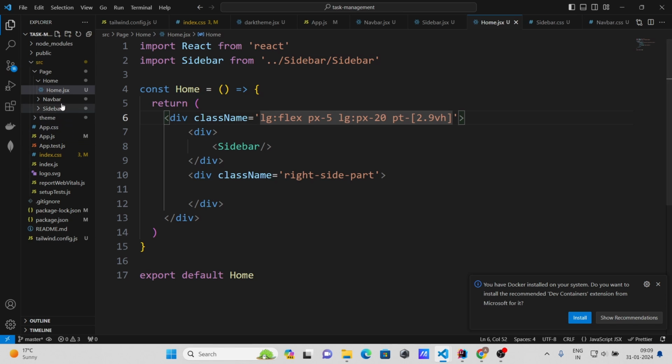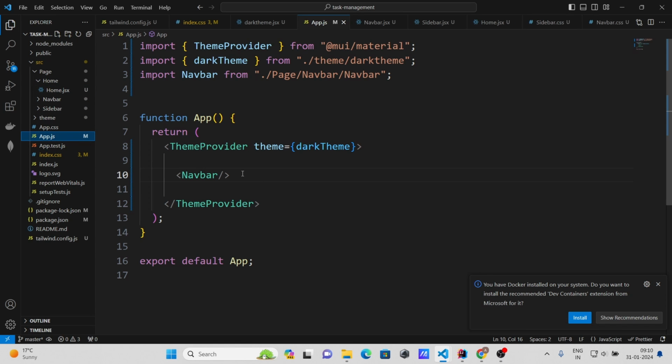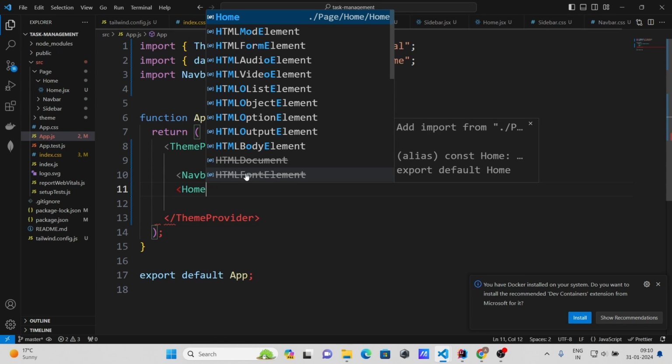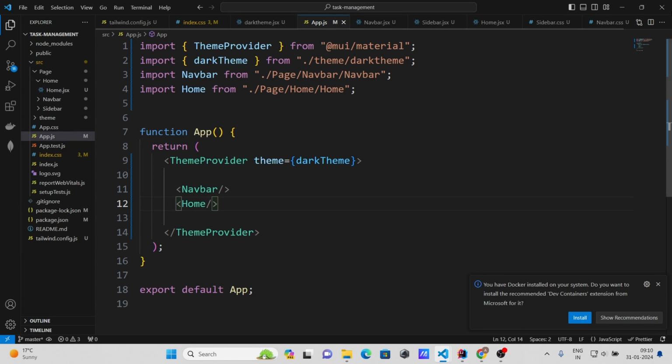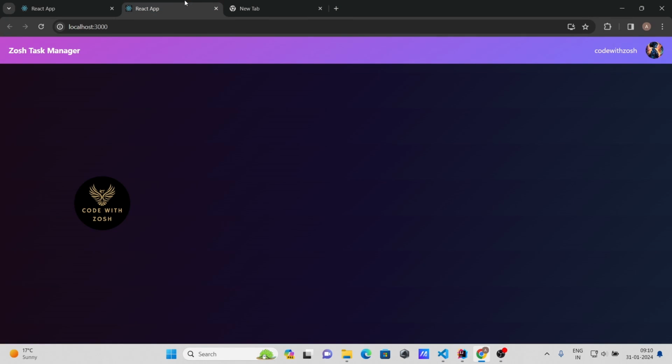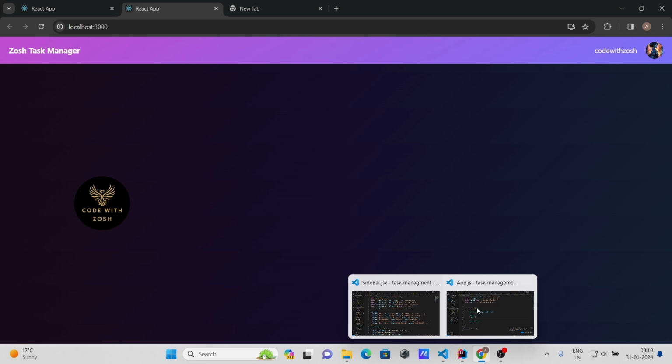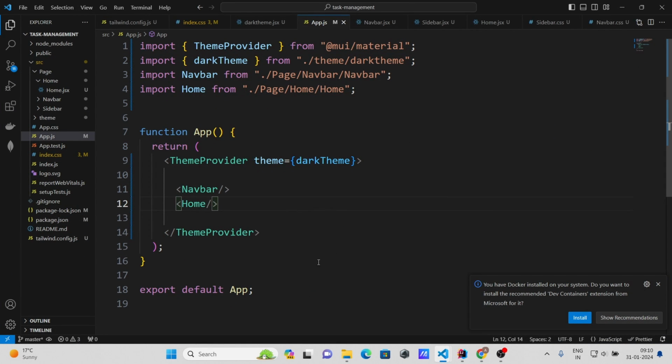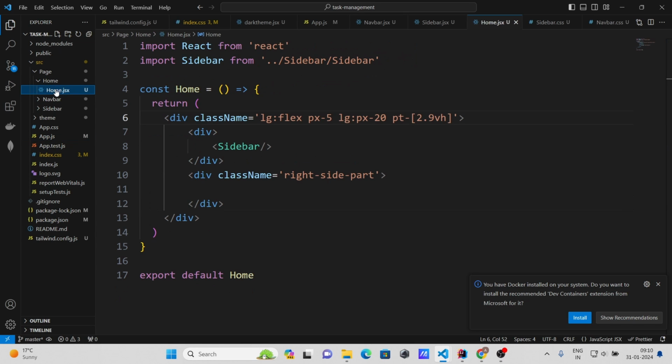Okay, and let's call this home page inside app.js after navbar. See, currently it looks like this. Okay, let's go to home and let's give some style to this as well.